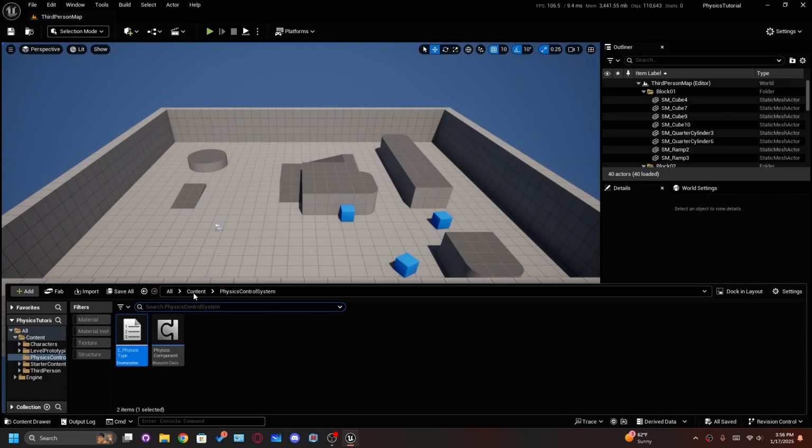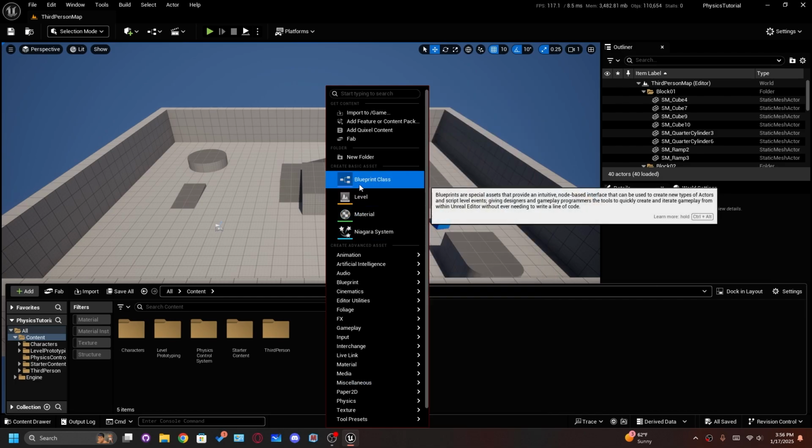Now this system already contains a function which we can utilize for something that is static mesh and is in the world, and it is a physical object that is affected by mass. And now we can control that physics object from this system. So all you need to do is have that actor.